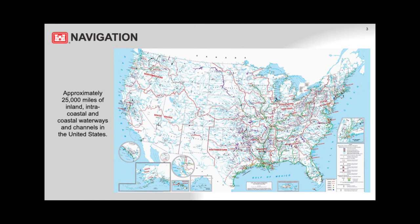You know, it's kind of funny, when you mention transportation, we talk about transportation infrastructure. What comes to mind? Roads, bridges, rail, airports. How many of you think navigable waterway? Few of you do, yes. So I have some in my camp. But majority don't think of it right away.